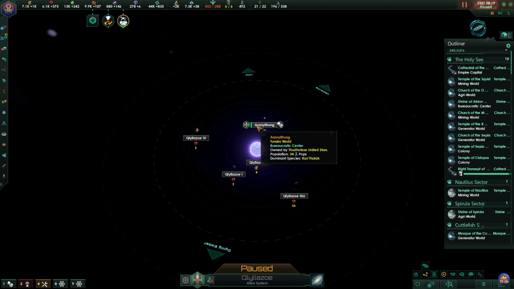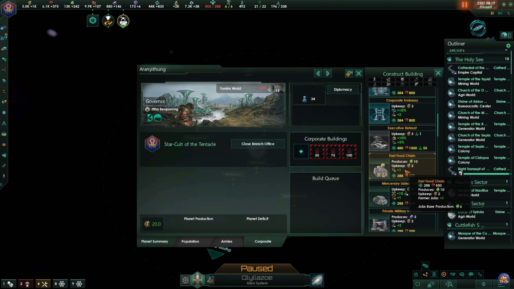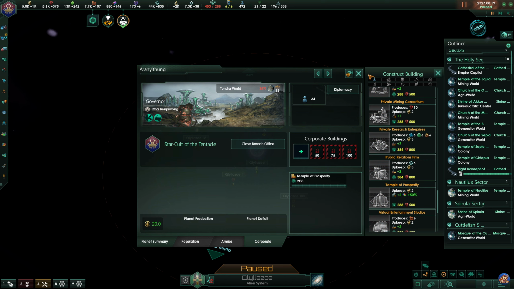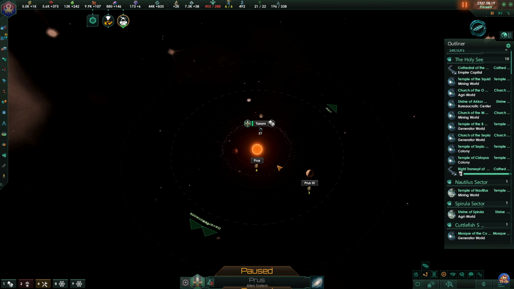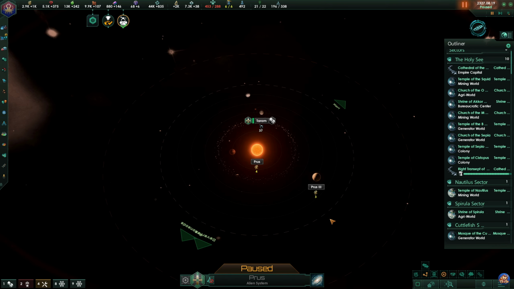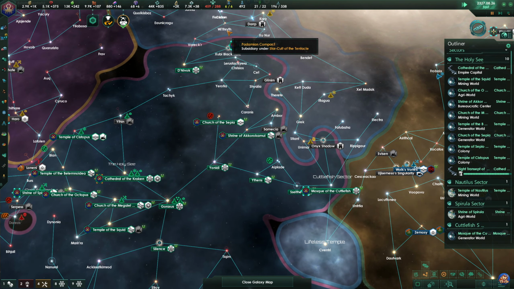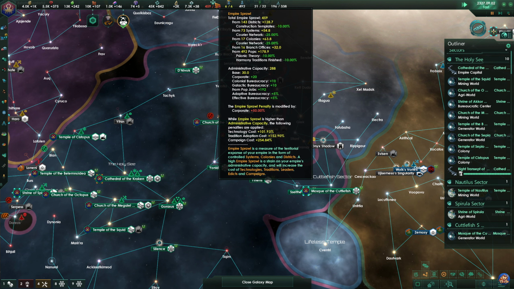Kalilazo, or the planet of Aranyithung. Very, very curious names here. Temple of Prosperity, and also in Prus on Taram. And Temple of Prosperity, there we go. We need more bureaucrats now. 152% to tradition adoption and 101% to technology cost.